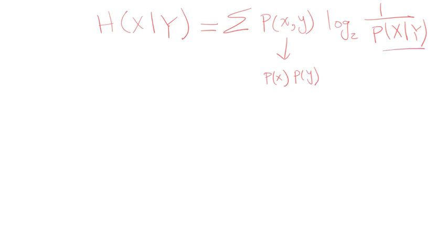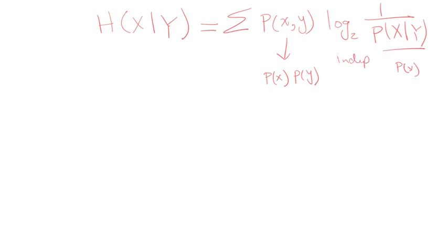So the conditional probability of x given y, when x and y are independent, is the same as the probability of x, because knowing y did not really change anything. Probability of x stays the same. Knowing y does not add any information, so my uncertainty about x stays the same. It's p of x. These two things happen in case of independence.